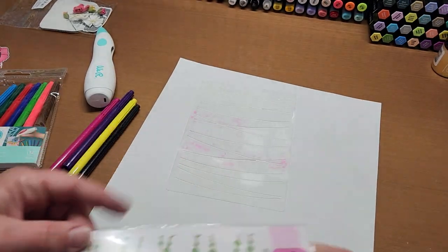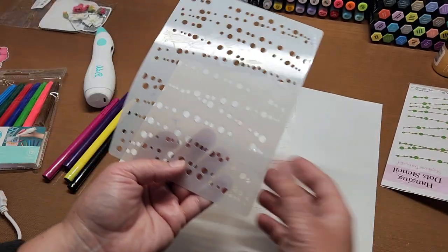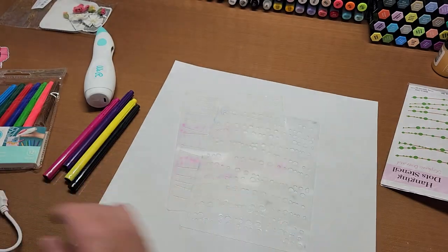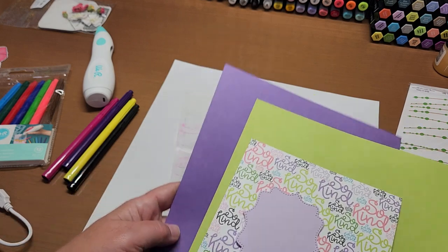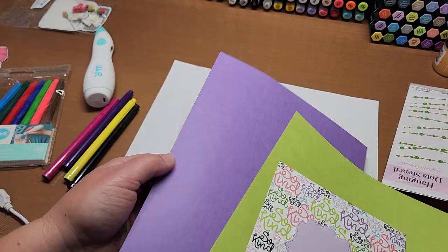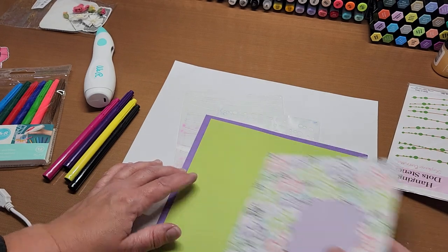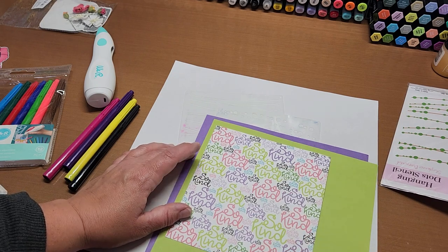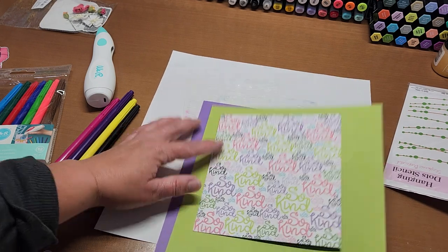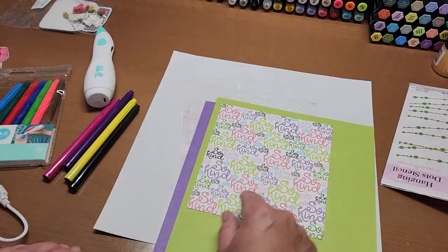This is the layering one — the stringed one is the background — and on this next one I'm going to do glitter paste on top. I'm really loving this paper pad. I've got a purple or grape card base — nice sturdy Stamps of Life cardstock — and some kiwi as a layering. I want to do the design on the kiwi, and the grape will be my card base.